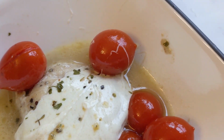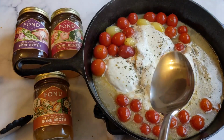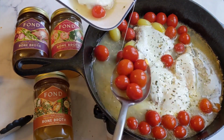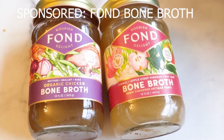Healthy chicken recipe for dinner idea, easy one-pan caprese chicken. My friends, this is the simplest dinner idea that you will have, and your ingredients are very simple. You're gonna need Fond Bone Broth, some chicken breasts, some cherry tomatoes, a little bit of olive oil, and mozzarella cheese, and that is it.